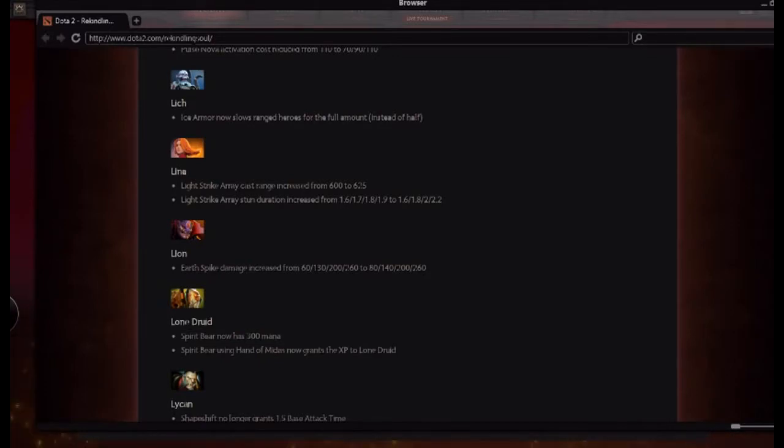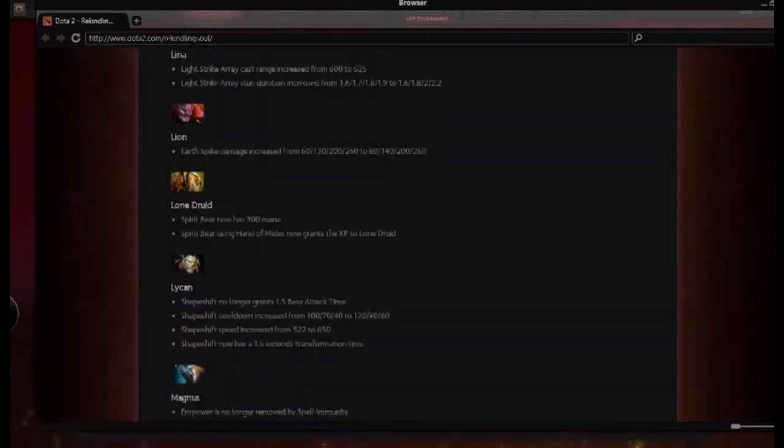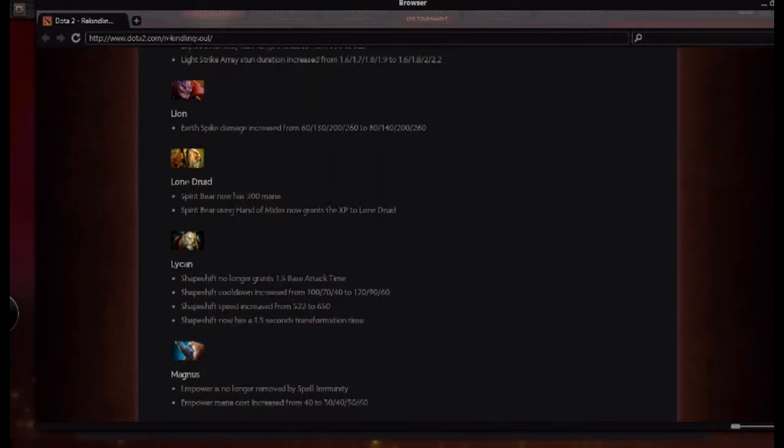Lich Ice Armor now slows range heroes for a full amount instead of half. Light Strike Array can cast range increase by 25. Not that huge, but still pretty nice. And Light Strike Array stun duration increased. So level 1 the same, but in the final levels it's 1.9 to 2.2, which isn't huge, but still something. Earth Spike damage increased by 20 at level 1, and then 10 at level 2, and then the final 2 levels it's the same.